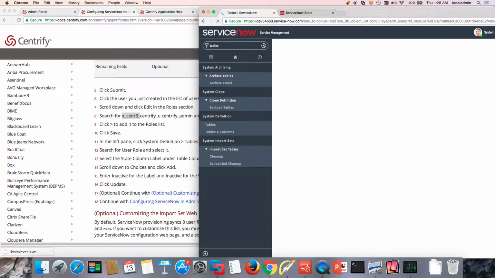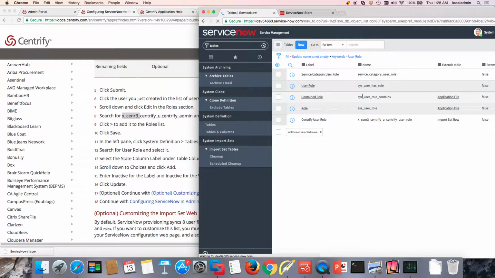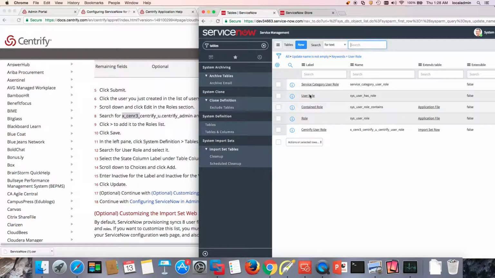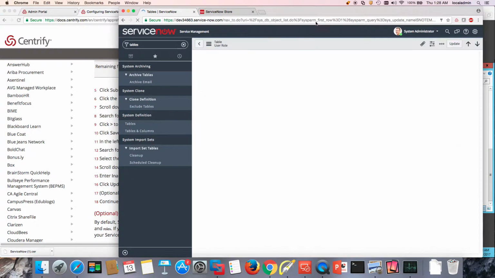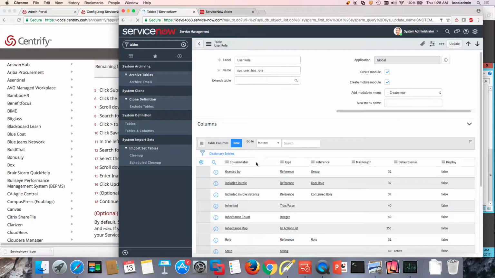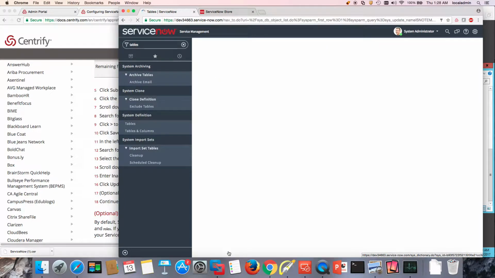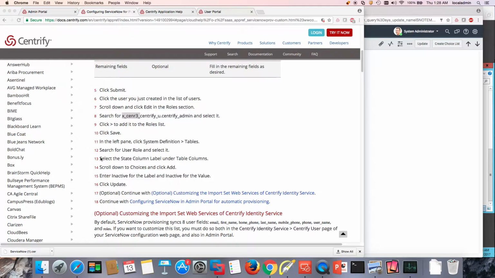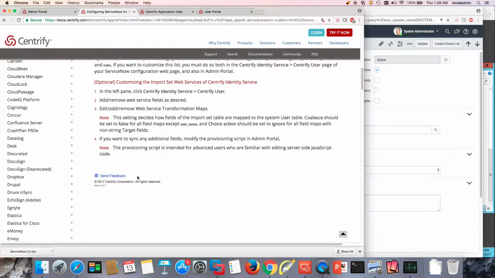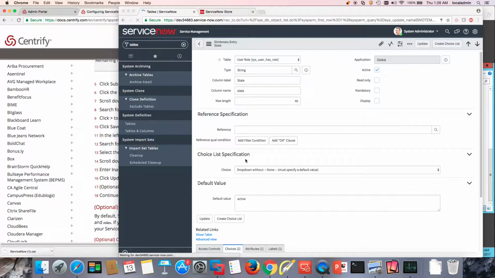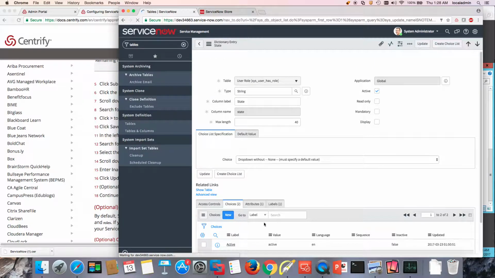So what we're doing is user role has a state, and we're going to add an additional state. So when I click on user role, we're going to click on state. And by the way, all the steps are spelled out in the application help. And I'm going to scroll down to choices.